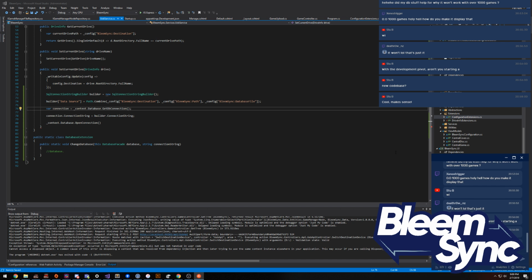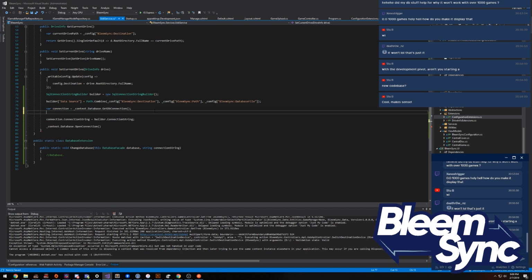Yeah, so the problem is we have this database context, but we can't change the connection string. If we can't change the connection string, we can't change where the database is pointing to. Which means when we switch, oh, so, and we can't just dispose, can we?